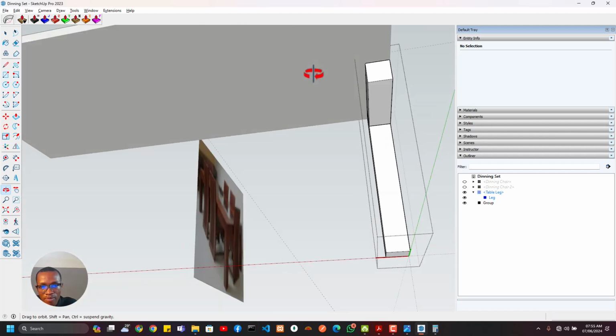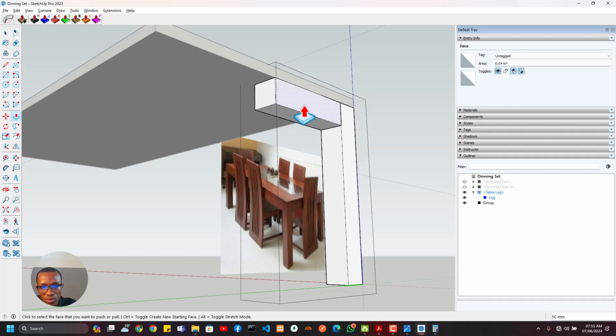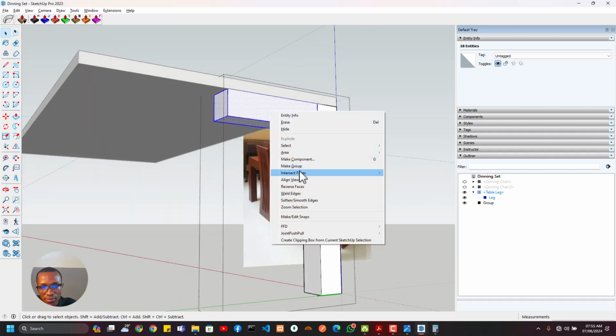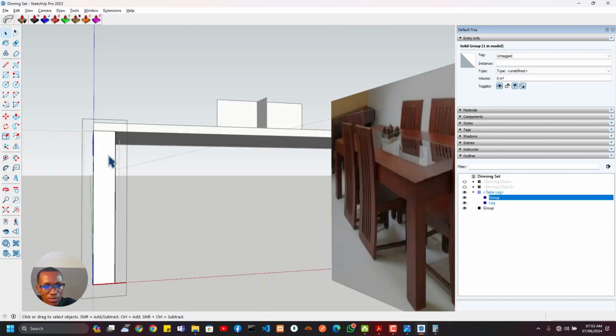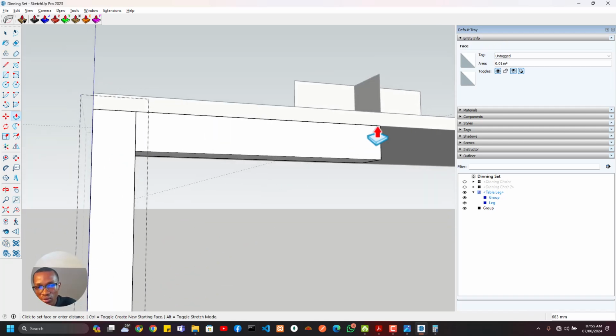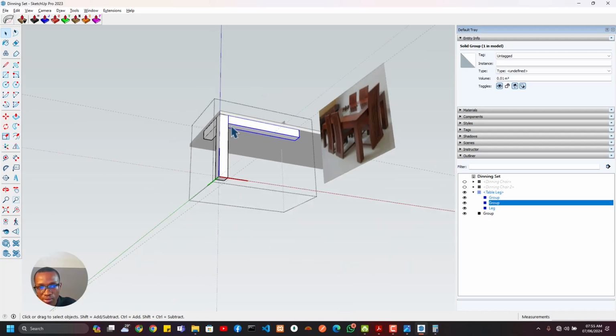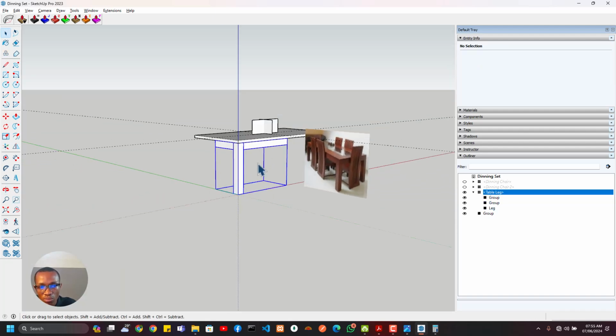Then from here I could select that, make it a group, then I'll do the same for this part. I'll do from that point to that point, and I'll push that to the very middle of the table, and I make that a group. So now this is one whole component.